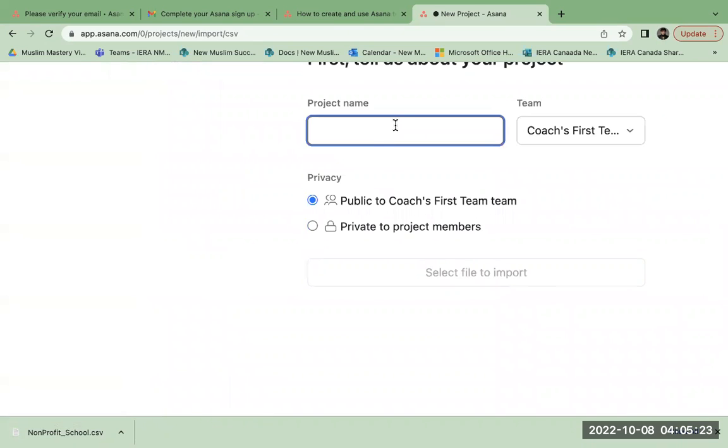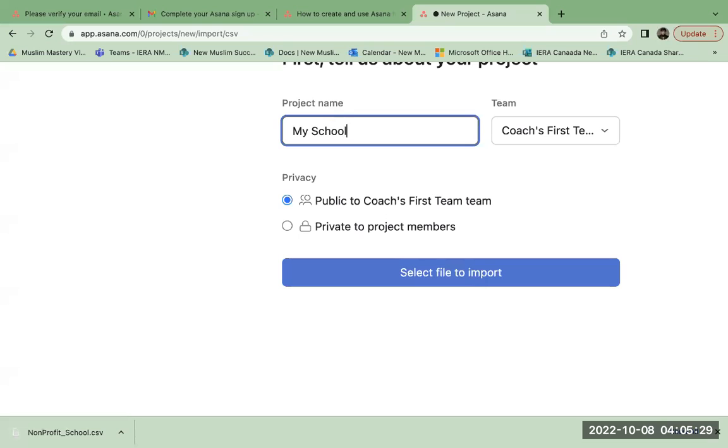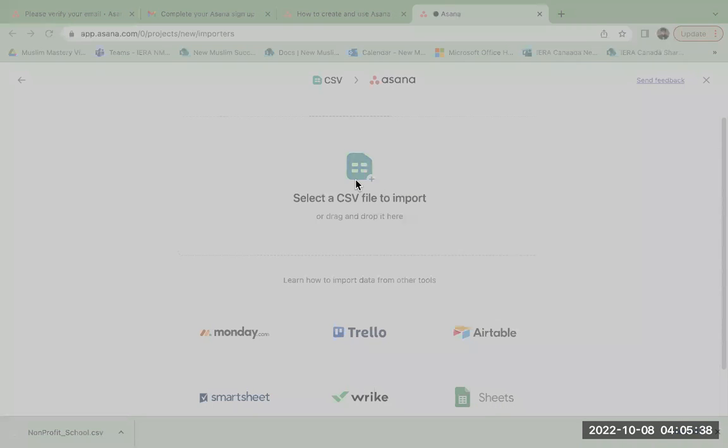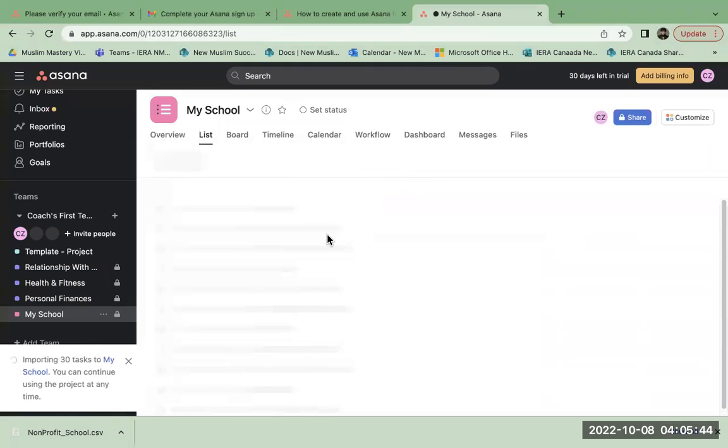Let's say we're doing an education project, and you can call it my school, and it will be private to project members, whoever you add later. Select file to import. Okay, so boom, you have everything. Go to project, and now you can add it if you like.